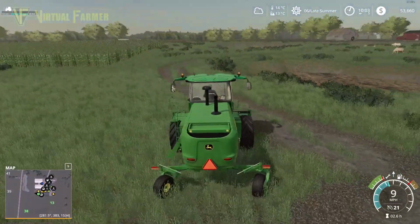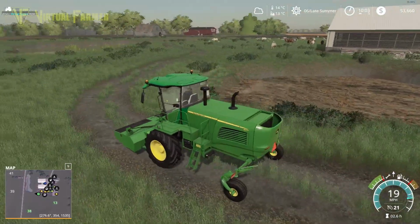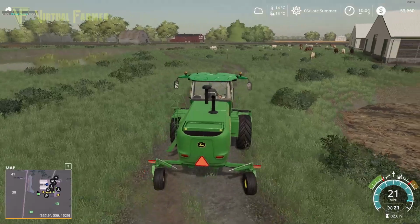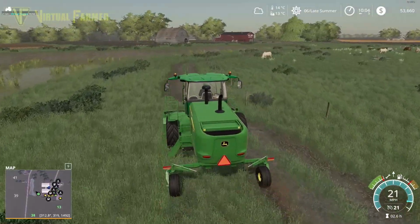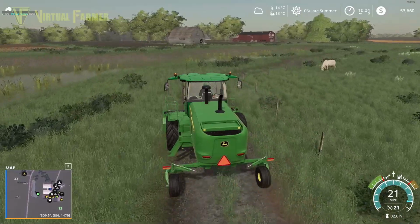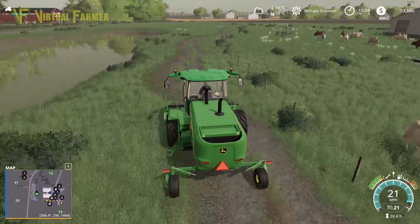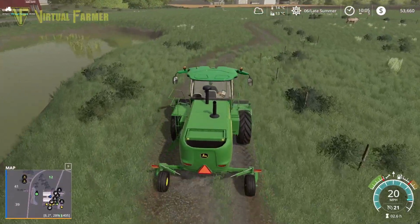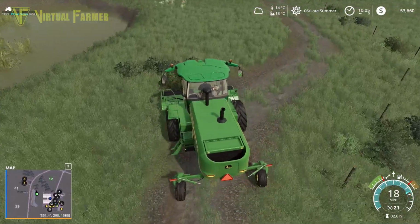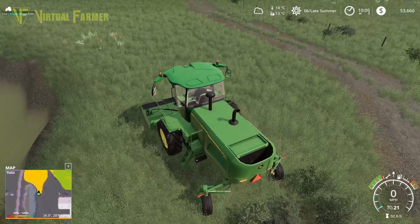And the idea we have is that we're going to do a load of silage with this. So I want to get all the grass cut on here. We've got way more hay than we need. We've got way more straw than we need at this point. Every single straw bale we cut last time actually went straight into that shed. We didn't have to sell any for space in the end.